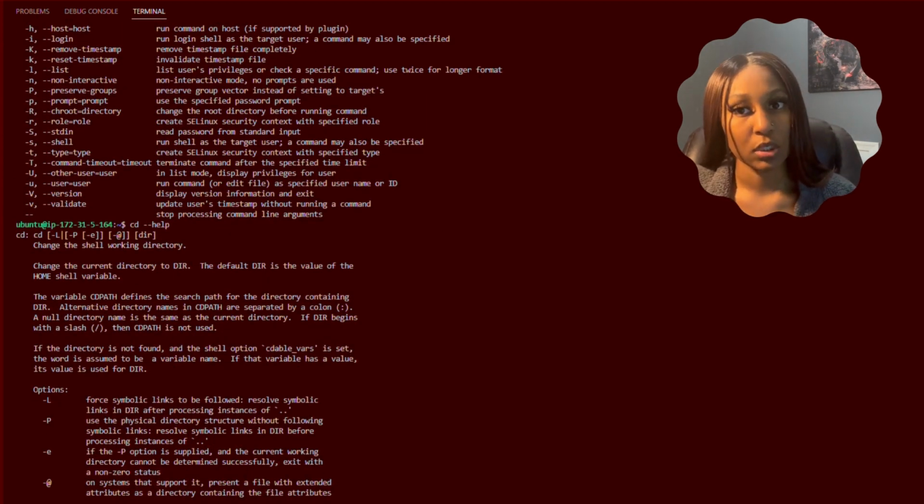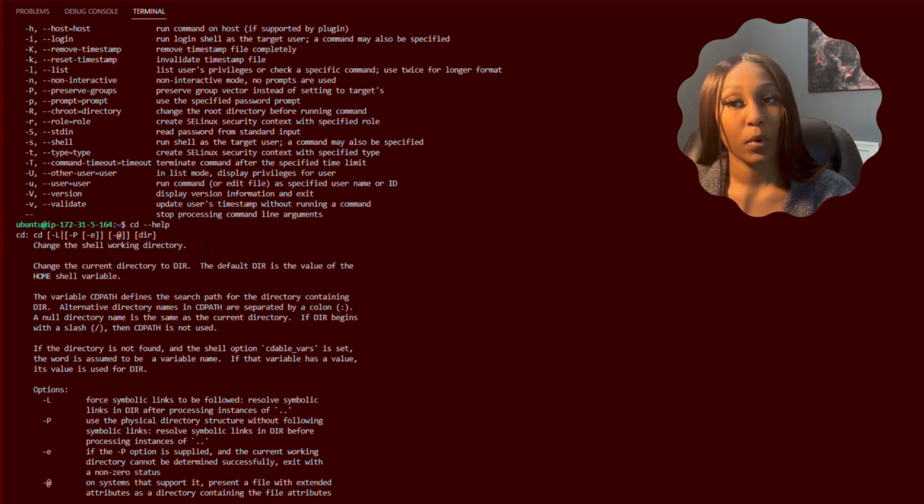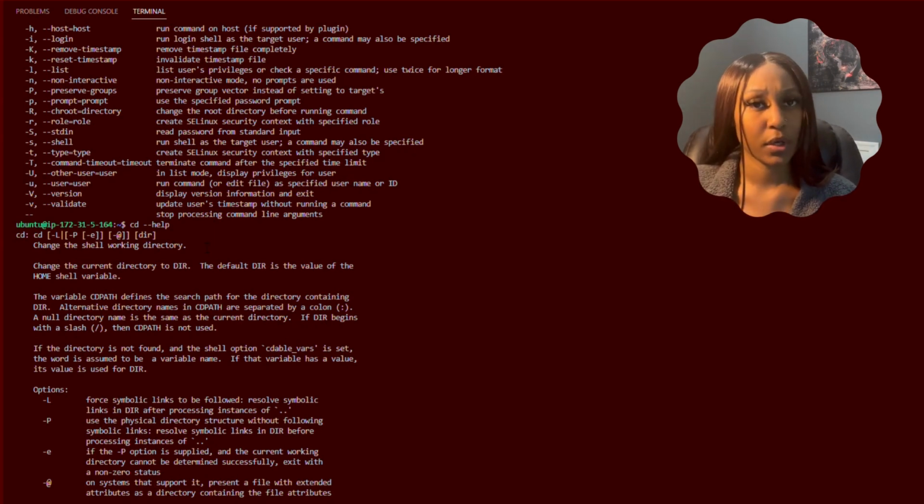As you can see, it's just basically a rundown of things you can do with the command that's before -help. So you can call that command anytime you don't understand how to do something with the command you are using, or if it's not working properly and you need to see maybe you didn't use the proper flag or you need to know what flag to use. You have different options right here.